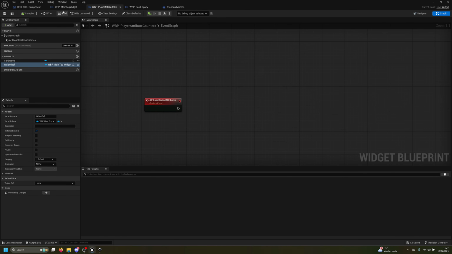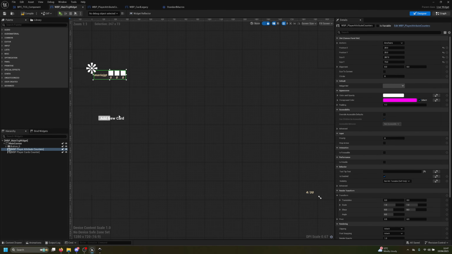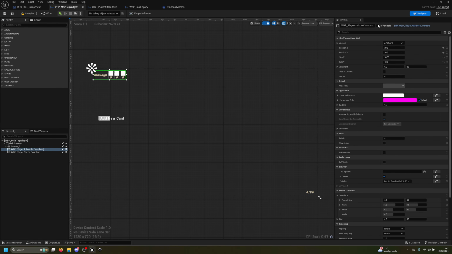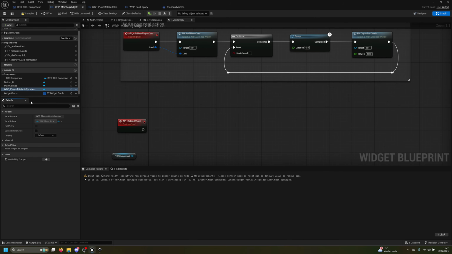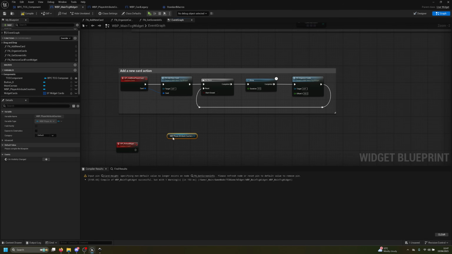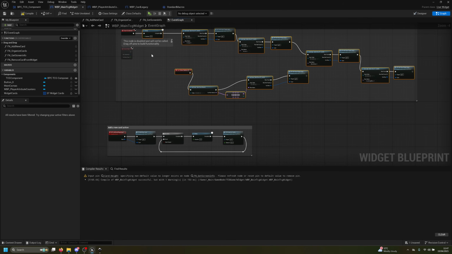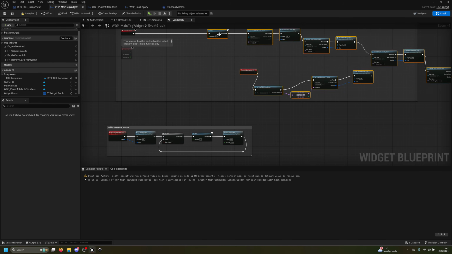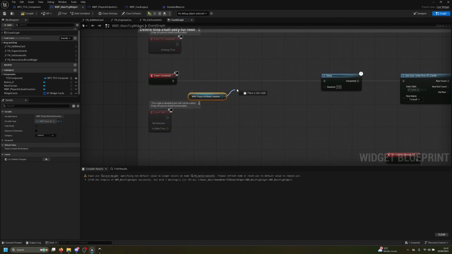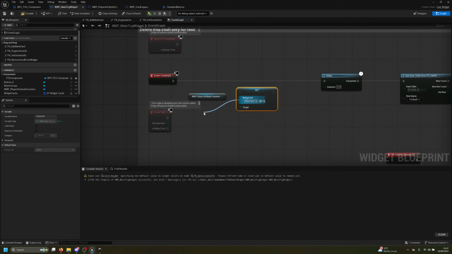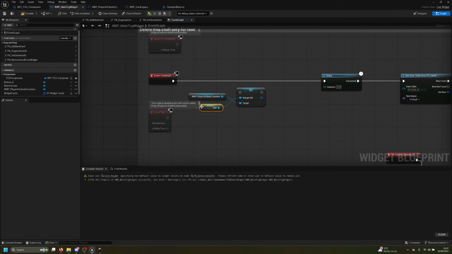Now on the main TCG widget here, when we load, we are gonna get this information that we have. So it needs to be a variable, and get on the begin play. Let me just do this on the begin play here. So I'm just adding values here. So on the begin play, we're gonna set widget reference to self. Okay, sorry, it needs to be self.